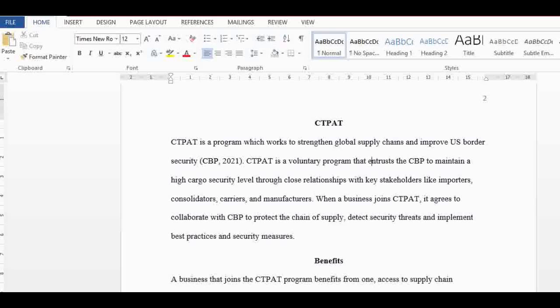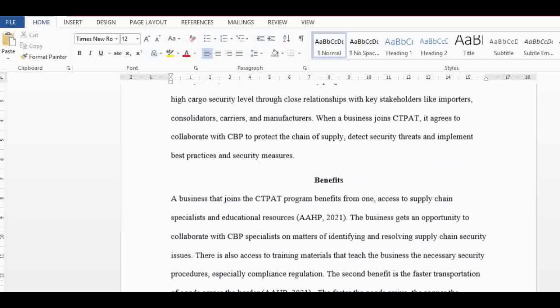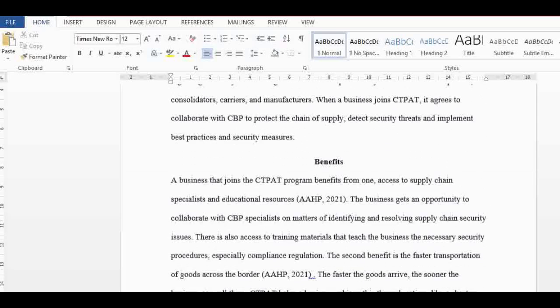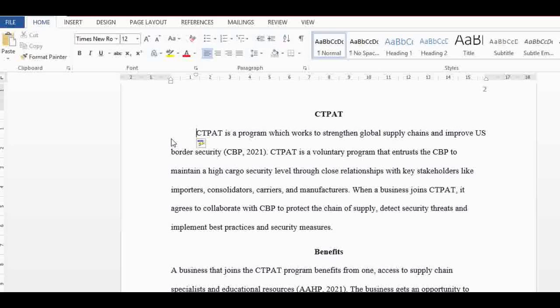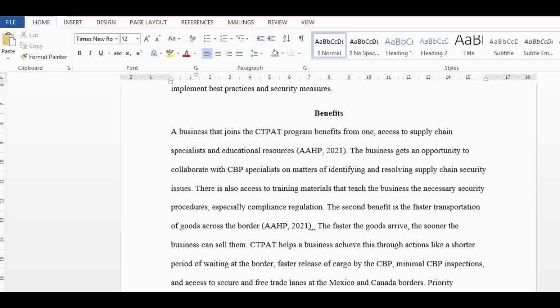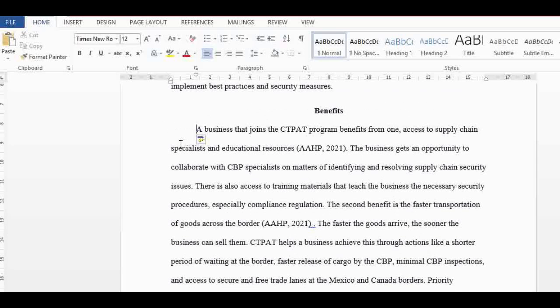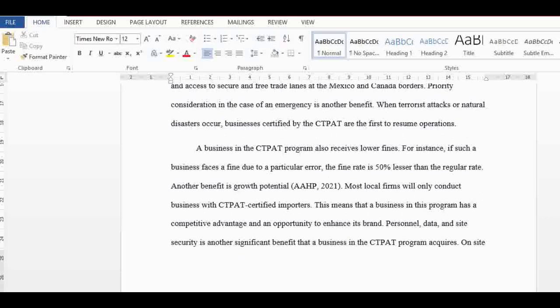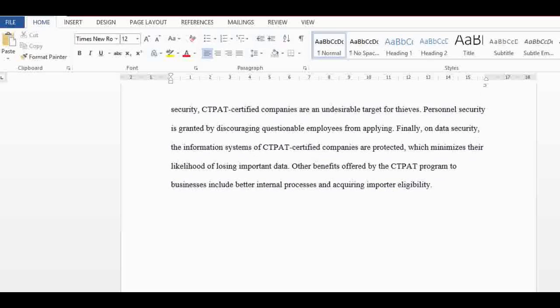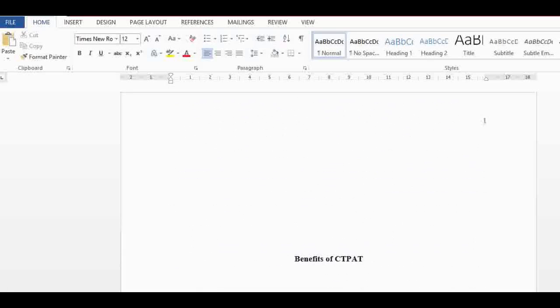So guys, the next thing that I want us to do is format our paragraphs. I'm just going to come here, the first paragraph, place the cursor there and say tab. That is called indenting. Okay, this is how it's supposed to be. So I'm going to come here to the second paragraph, tab. That is how I've indented that paragraph, and then if there are any other paragraphs, I'm going to indent all paragraphs, and that's it. So guys, I hope you're following how we are doing these final touches.